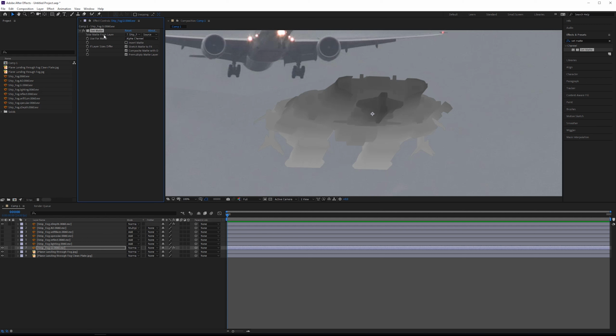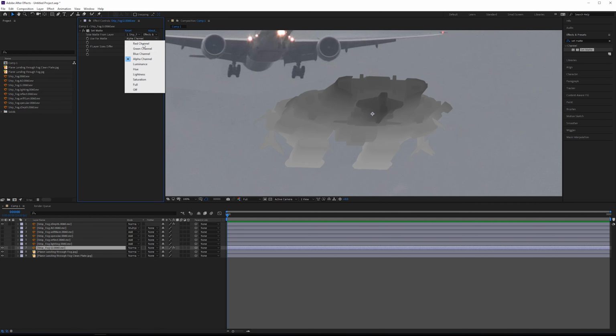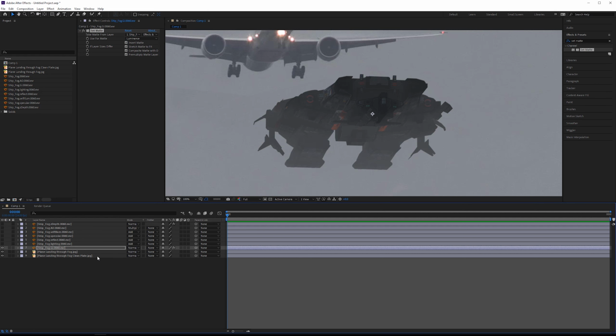So the set matte effect allows you to use any arbitrary layer as a layer's matte. So we're going to go up to change the matte to be the Z-depth layer, and we have to choose effects and masks. So we need to make sure effects and masks is on, otherwise the curves effect on the Z-depth layer would not be taken into account. So the type of matte would be luminance, since we're looking at the value, and we also need to invert this because we want the lighter values to be in the front, darker values in the back. Otherwise we'll get the wrong result here.